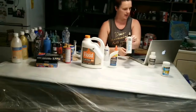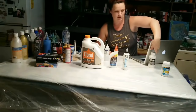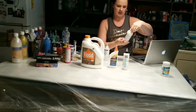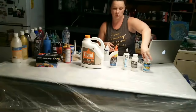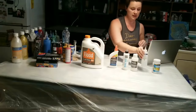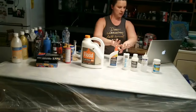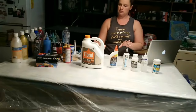All right, then there's GAC 800 Golden, which is rather expensive. Liquitex pouring medium. This is the new Deco Art pouring medium. I don't even know if it's available for sale yet. This is Vallejo pouring medium. So these are all things that you can use.